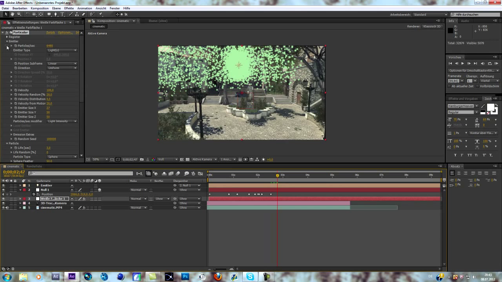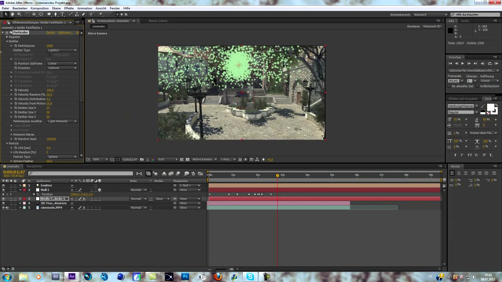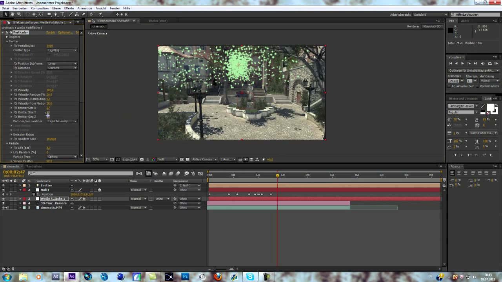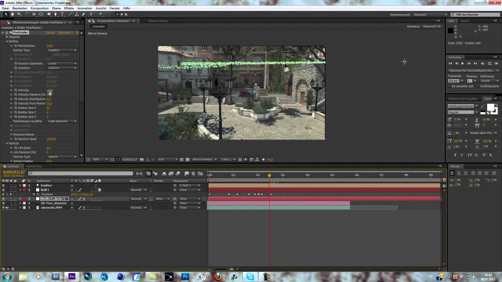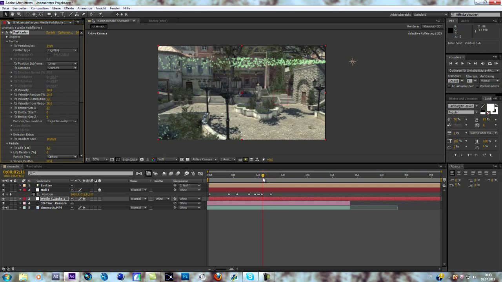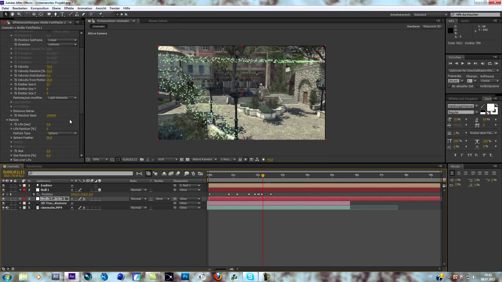I'm going to change the particles per second again, because that is way too much. What I forgot to say is that you can just change the emitter size, so all of them are way more together. The velocity as well, so you can get a really good fitting stroke, like here. When you change the velocity to about 10 or even 0, it's just a stroke. But I would recommend choosing about 50 or even higher, it's up to you. Just mess around with those settings.